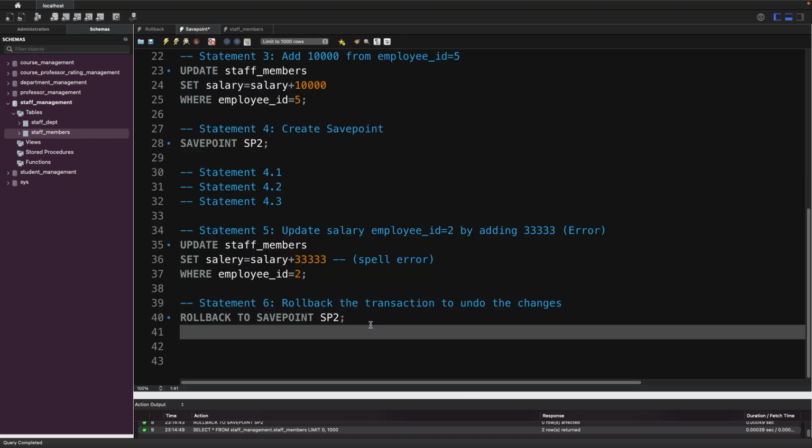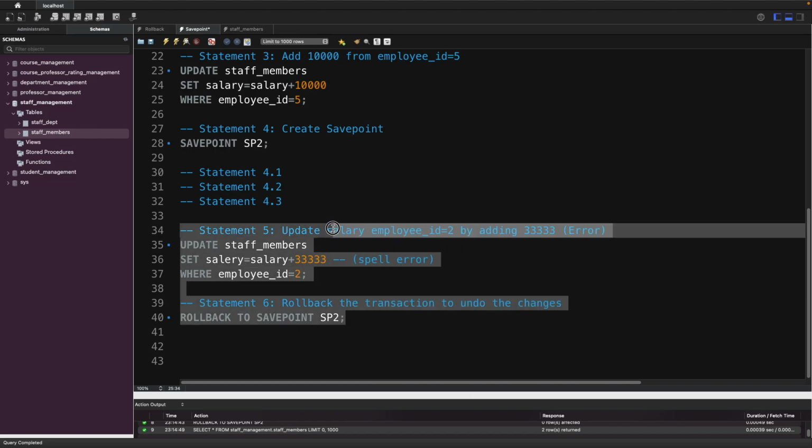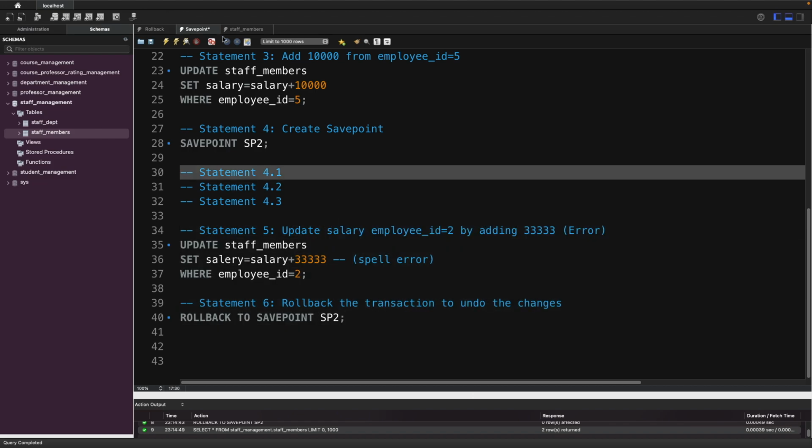Now what happens if we close the session? Are those values going to be preserved, or will they go back to their original state before we started the transaction? Let's see that. I'm gonna save this one. Let me close unnecessary things.